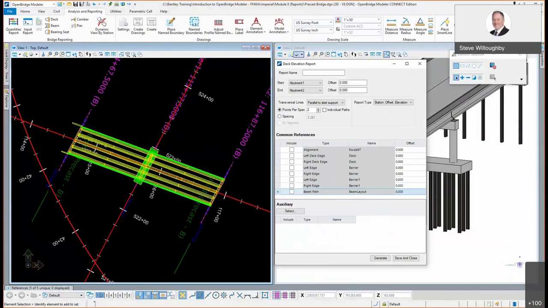Yep. Thank you. Next one here, for the longitudinal offset, I assume we're back to deck elevations here. Is that measured along the baseline or perpendicular to the support line? That probably depends on how you have these transverse lines set. If you say normal to alignment, then that's probably going to be measured along the baseline. Parallel to support, then I think it's going to be relative to the support line here.